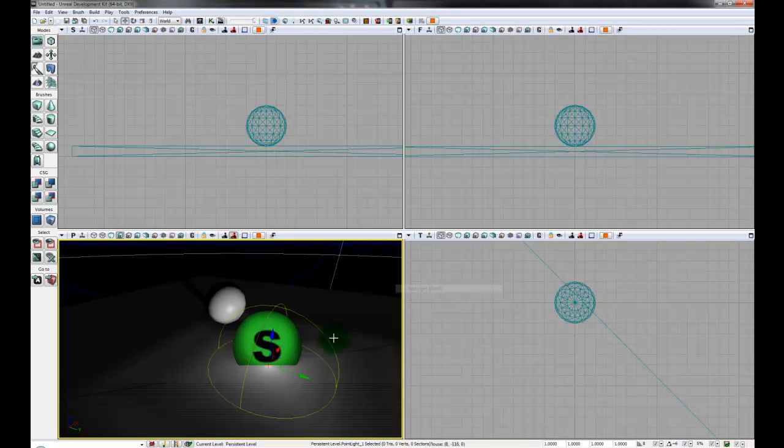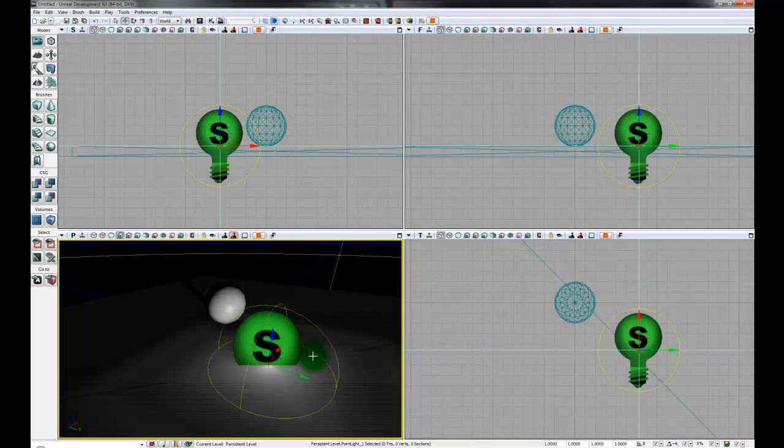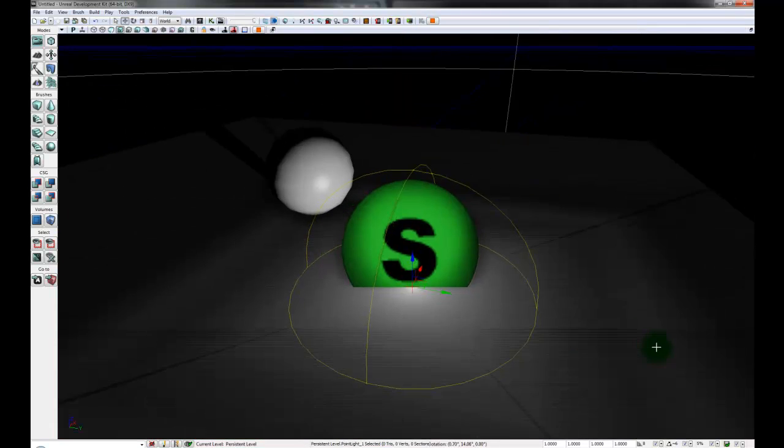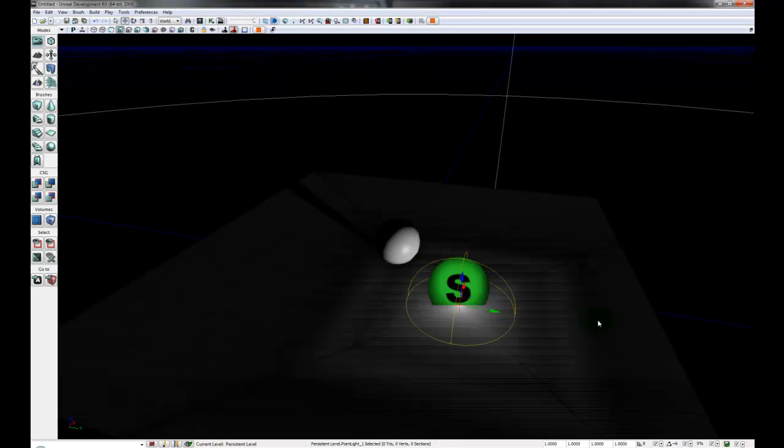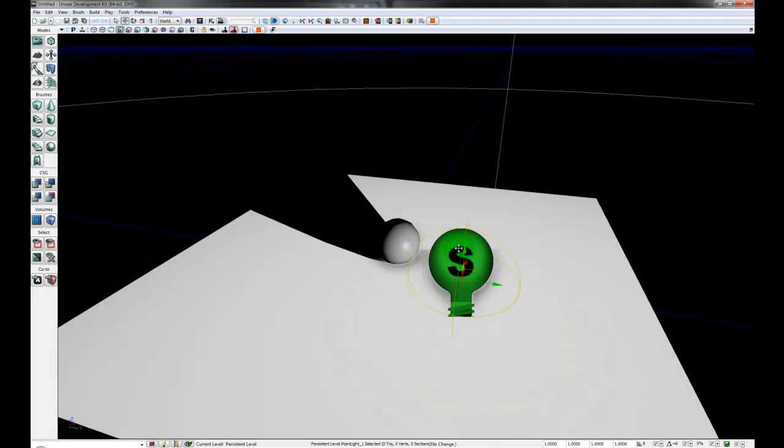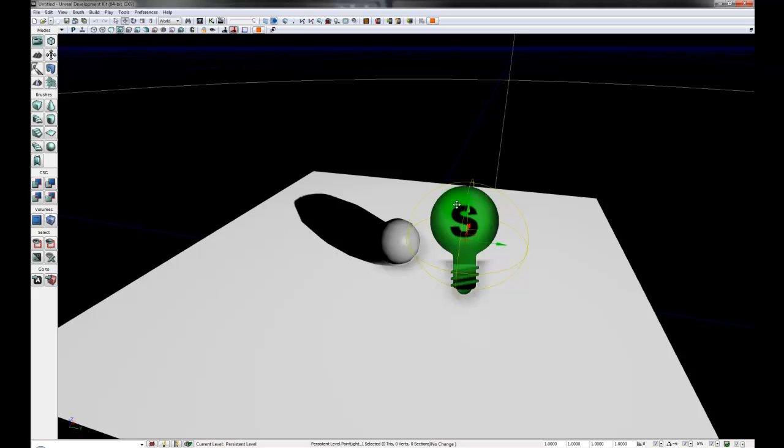So here we go. Add light, point. Pop. All right. As soon as I added that, you'll notice that the engine went ahead and automatically moved us from unlit mode to lit mode. So let's get this all full screen again. There we go. All right. So there we go.